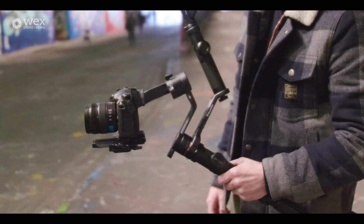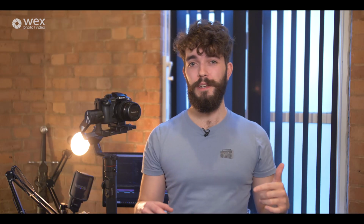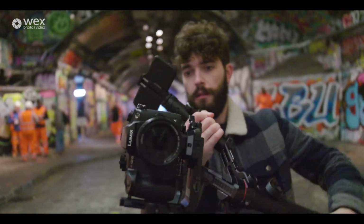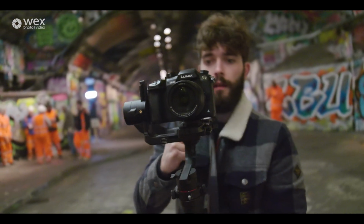But on the home screen, when you power it up for the first time, what you are met with is just your basic modes, and there are 4 to choose from. We're going to start from the bottom right corner of that screen, which is the all follow mode. Basically it will follow whichever way you tilt the camera, whichever way you turn it, and even when you roll it on its side, it will follow all of your motions and just smooth out the edges along the way.